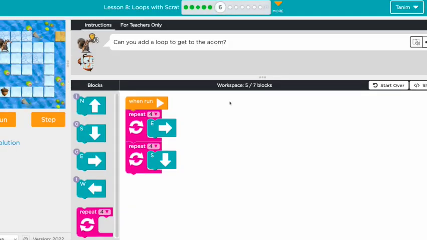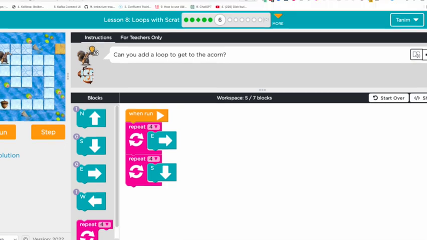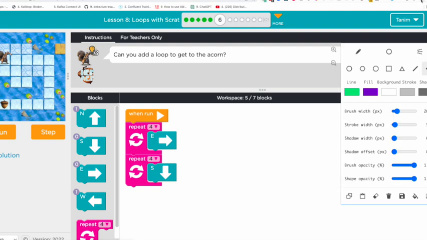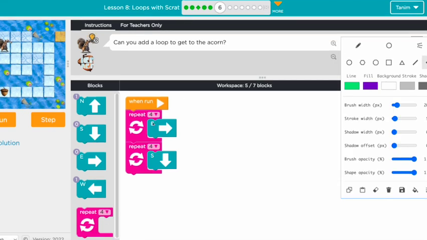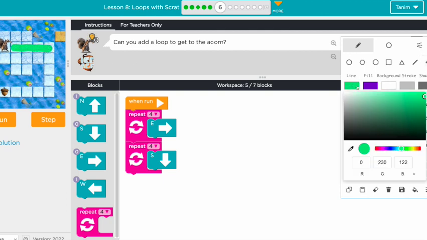Next challenge. All right, so can you add a loop to get to the Akron? Okay, so it's already going east and then going south. And where do we need to go? We need to go west. How many times? 1, 2, 3, 4. All right, so let's see what the code is doing right now. So if we highlight it, the first block is going east 4 times. And now change the color.